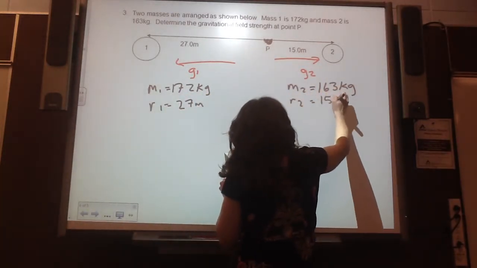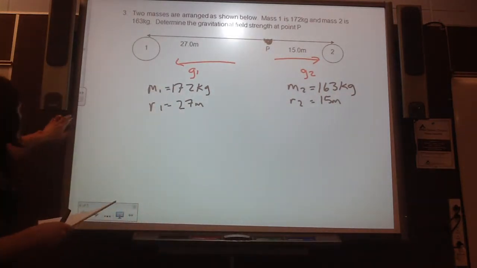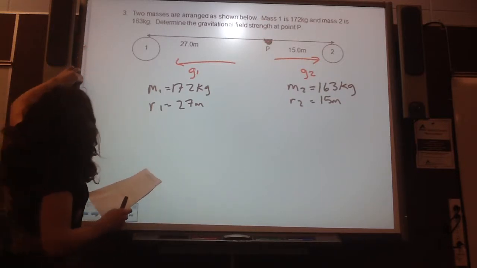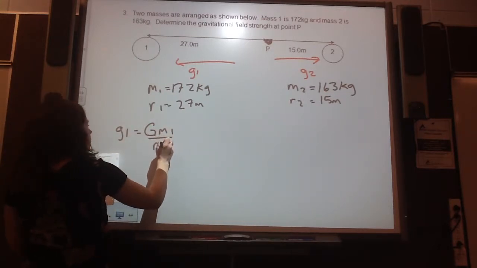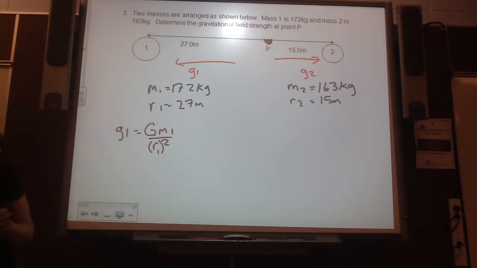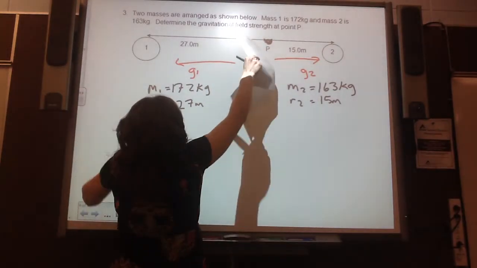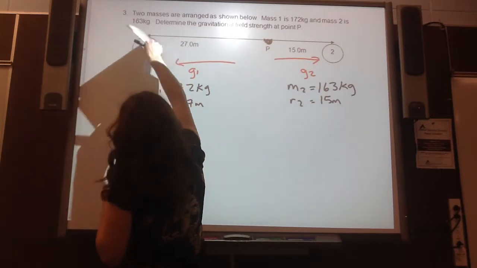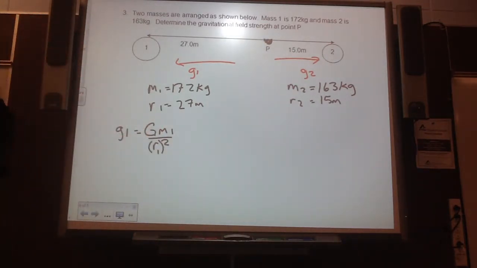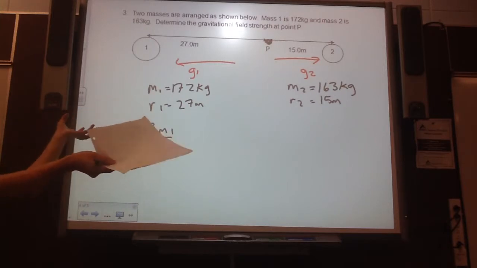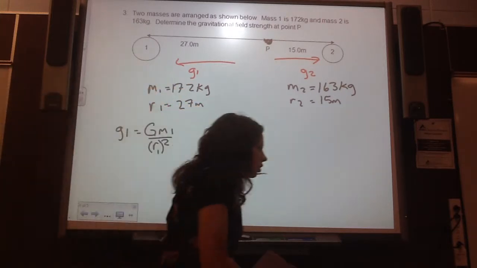So I'm going to find out G for each of them using my formula. So G1 is equal to big G times M1 over R1 squared. Well, good question. It's like because I'm looking at this one separately and saying there's a point and it's being attracted in from this mass. So it's like I'm treating both as M2, but I'm just going to make the distinction and pick one as M1 and one as M2. That's a good question actually. Does that make sense? Because both objects are exerting a gravitational field strength.